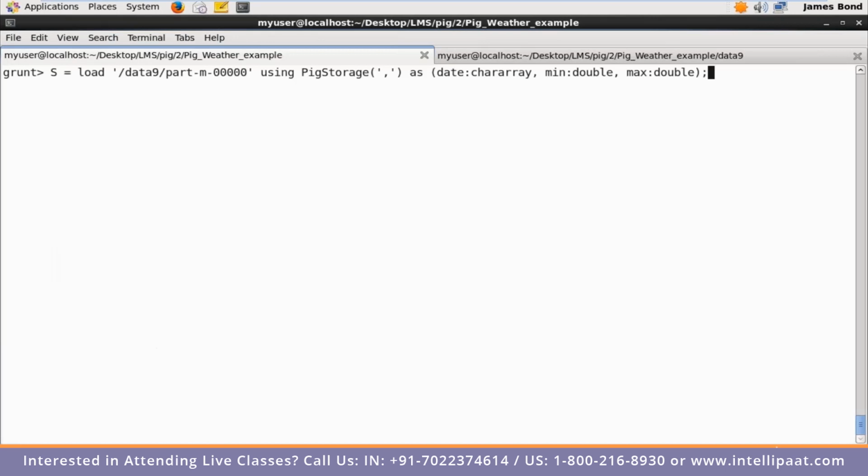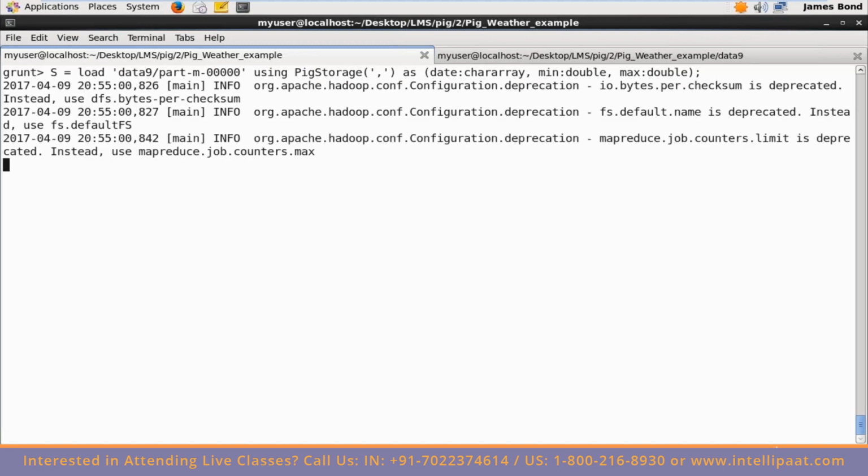I can say that possibly this will be data9. I can say load this data which we just extracted using PigStorage comma, because the data is comma separated, as date, minimum, maximum.